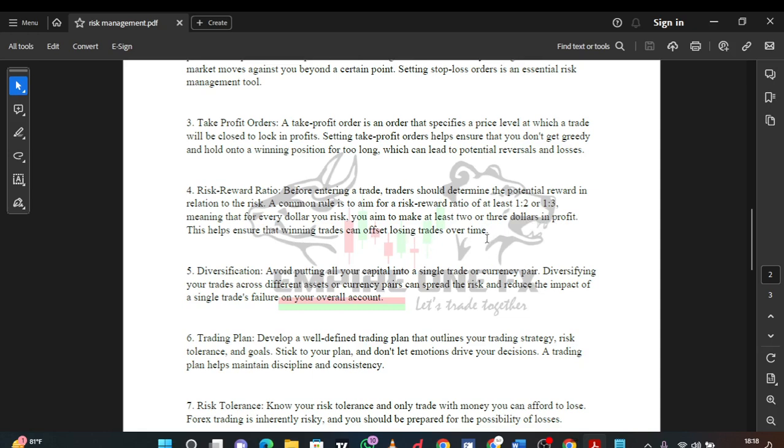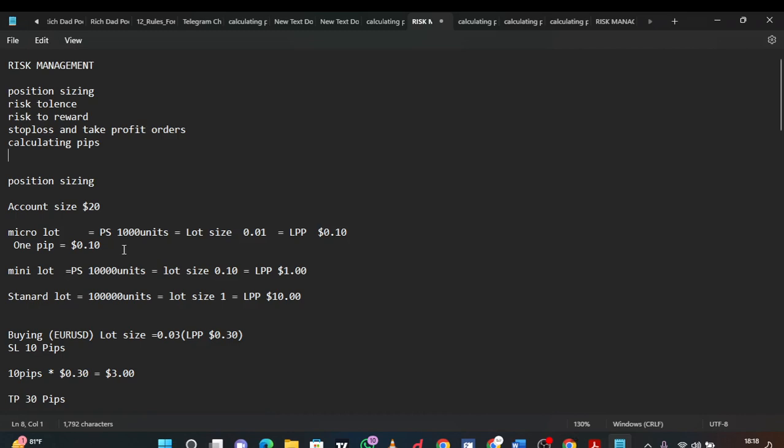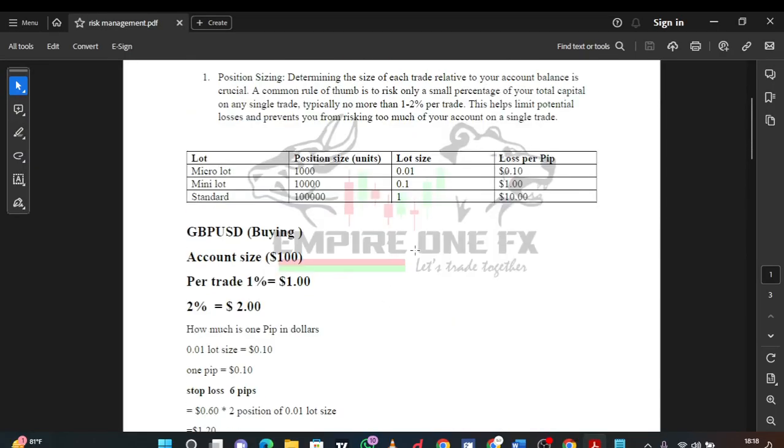So that means that if we have lost 2 trades, because your risk reward is okay and you have lost $2, one other trade can cover up the loss, and you find you are in profit. So allow me to take you through the plan very fast, because I don't want this video to be a lengthy one. I've not taken you through the calculations of everything, but you can go back and go through this, and understand everything from this.